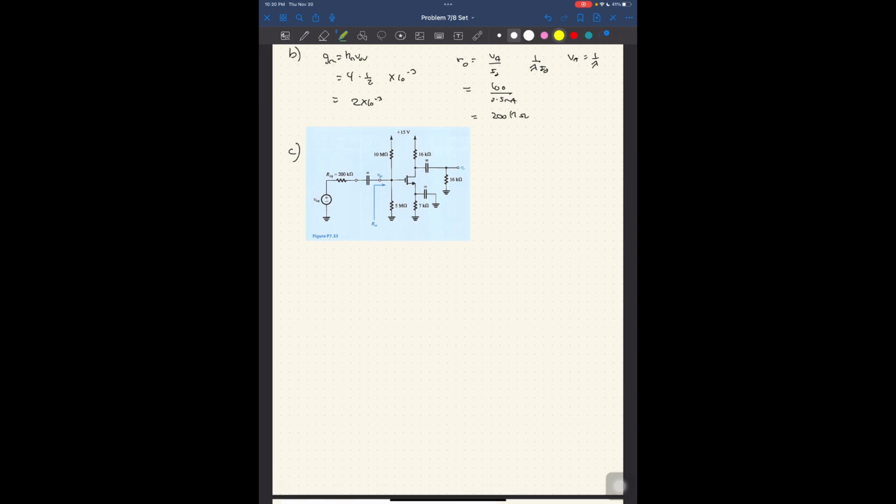Anyways, we have the gate, the drain, the source, right? So what does the T model tell me? The T model tells me I'm to draw the drain, I'm to draw the gate, and I'm to draw the source. Between the gate and the source is some resistor, which has the value of 1 over gm, which is equal to rm. And between the drain and the gate is nothing but a gm VGS. I'm done with my T model. Now I'm just filling in the blanks.